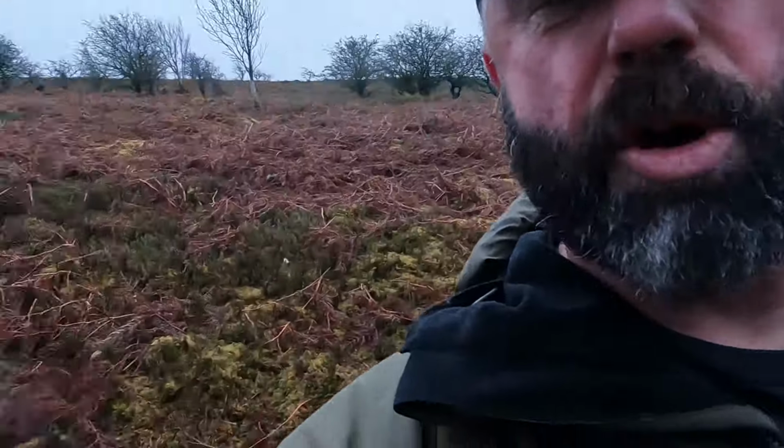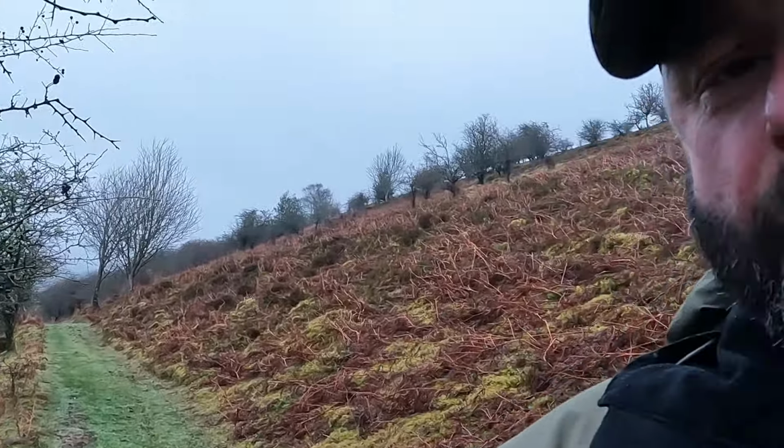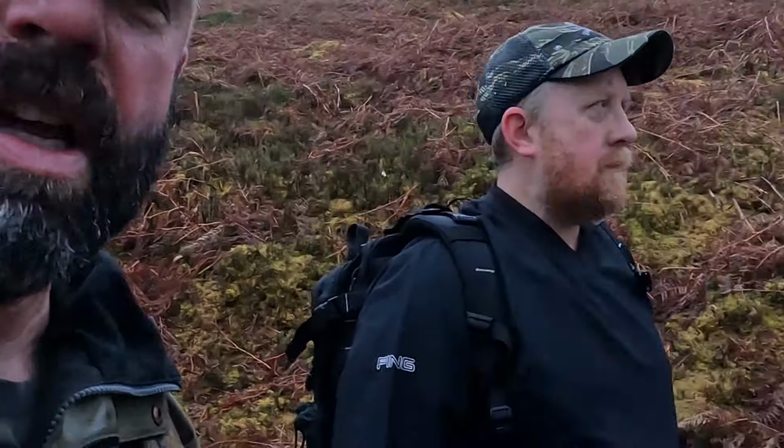Right then, so we're now contouring around this feature. We've come up a bit of a steepish bit, but then we're contouring around now, which is a good way to approach a feature. Also, we're staying off the high ground. So if you were in a hostile scenario, that's something you definitely want to be doing. You don't want to be skylining as you're moving along. So there's always considerations like that when you're in some sort of bug out scenario. If you were in an area that wasn't friendly to you and your people, you've got to think about these things. And this is some of the stuff we'll be talking about on the course.